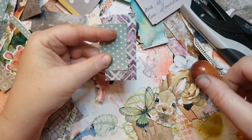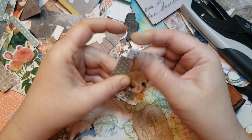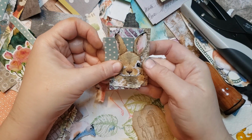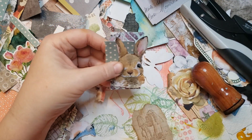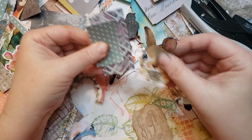A little purple, a little bunny on a purple. He pops out on there. What about in the way back? In the way back, nope. Something just, nope. Actually, I don't mind it like that. Something, something else.